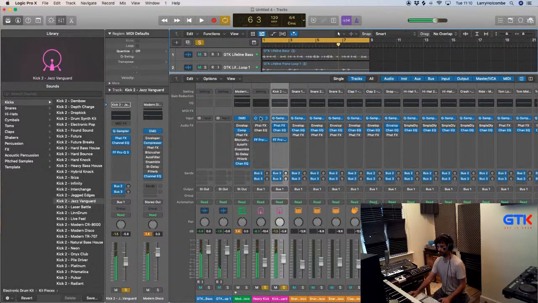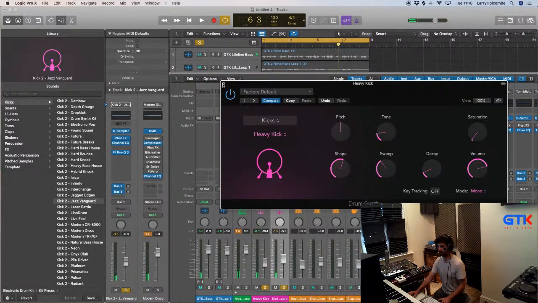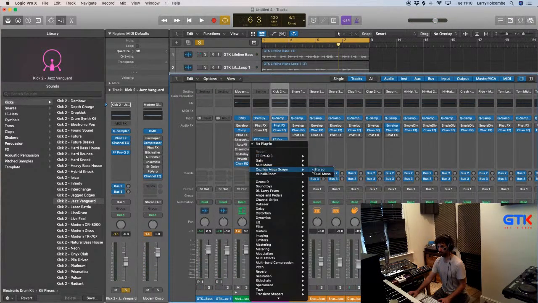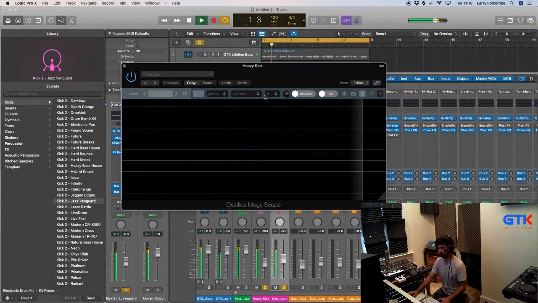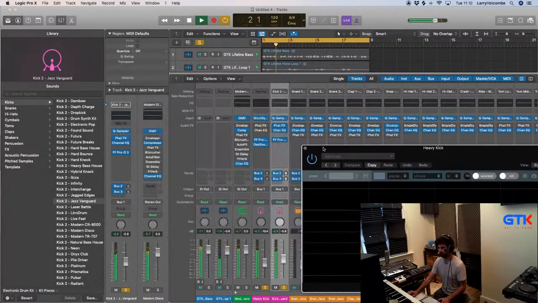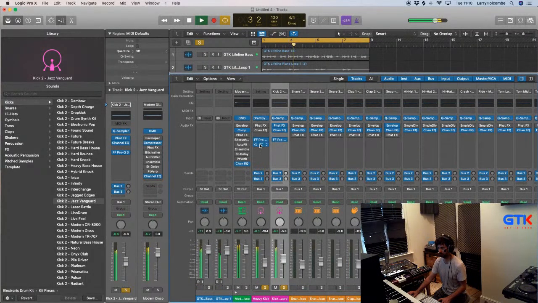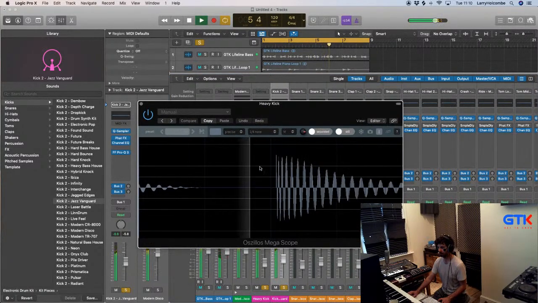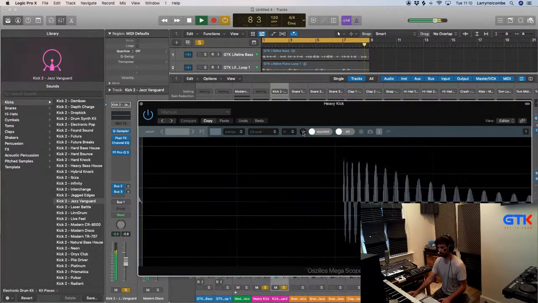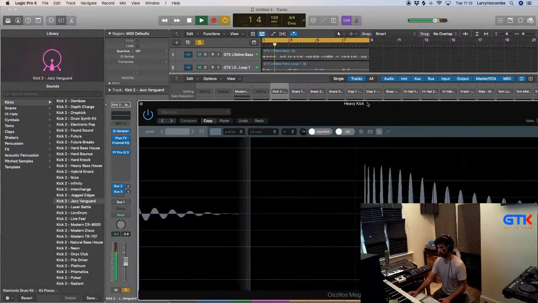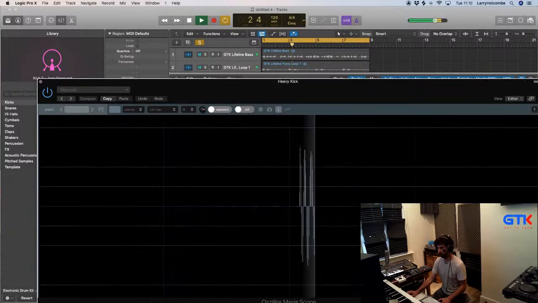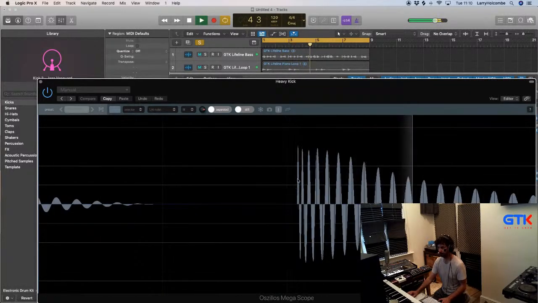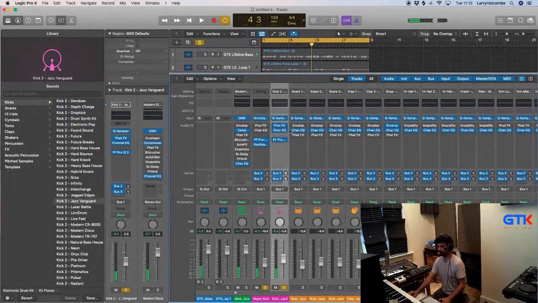Okay, let's have a look at the phase of these kicks. We can't actually look at that with the drum synth, so let's try using an oscilloscope and see what it's telling us. On the wrong channel. There we go. So we can see that the kick goes positive first.